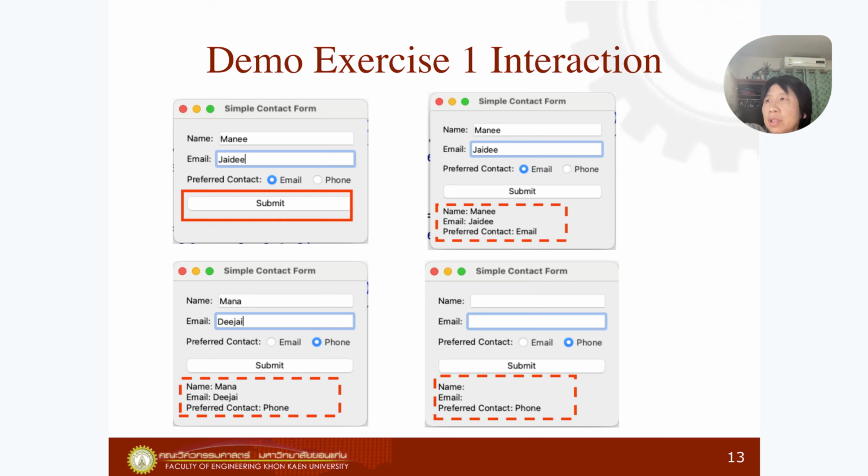And suppose that we enter an empty string in name and email, it also updates with the empty string for name and email. Okay, here you may want to try to write the code by yourself first before looking at the solution so that you can practice coding.